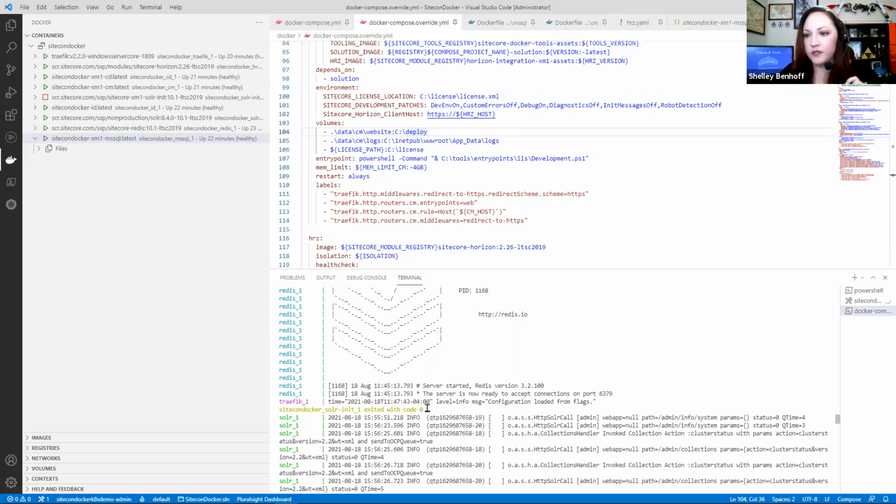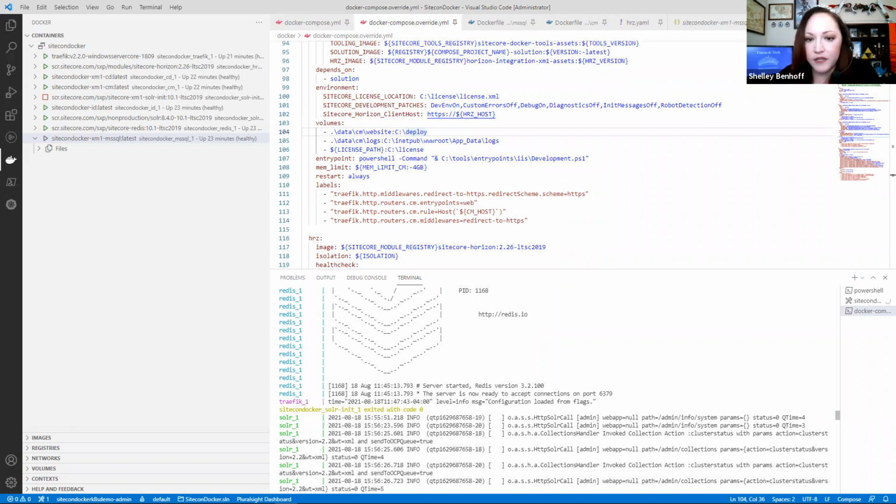So the solr-init runs once. It populates the Solr cores and then it stops, and that's okay. I was looking for information like, the site worked, right? But as a perfectionist, I thought all of the containers need to be up, but no, that isn't the case. So if you see that, don't freak out like I did.